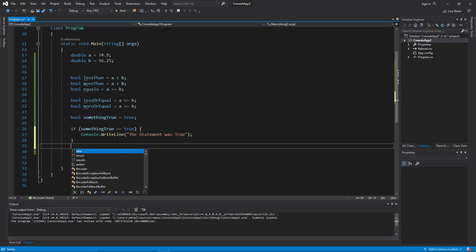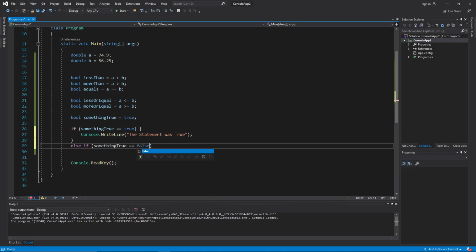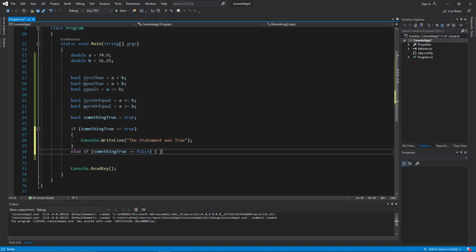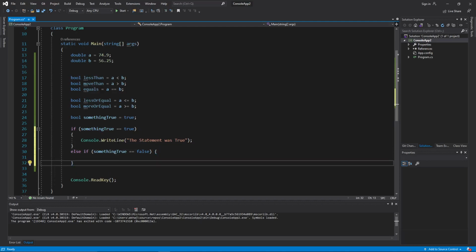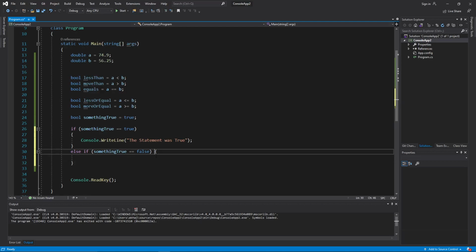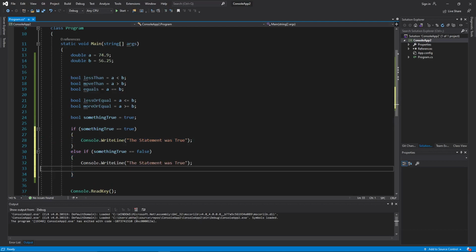Else, or else if something true equals false, curly brackets, and the statement was false.